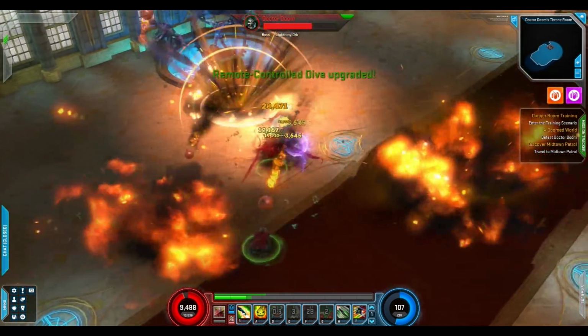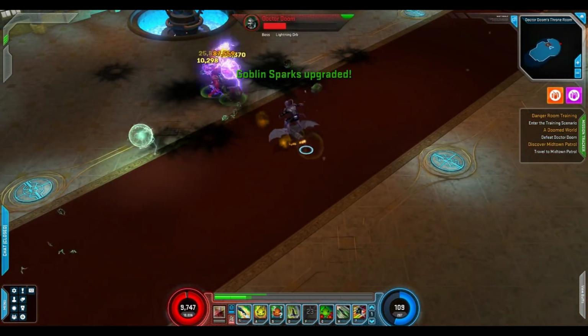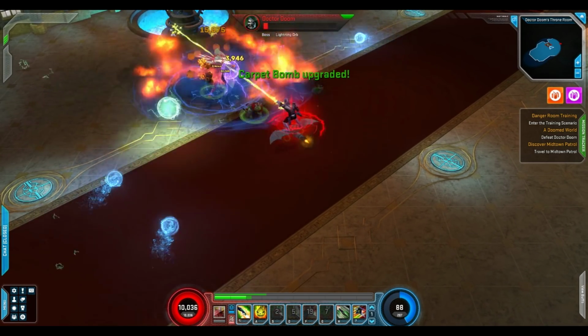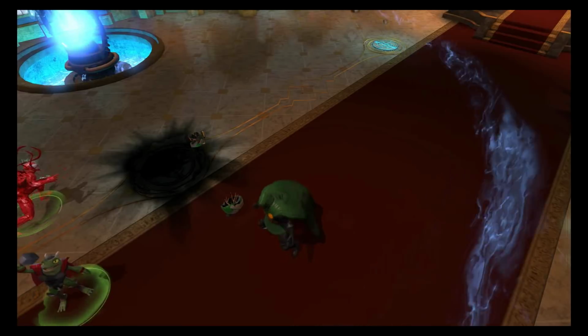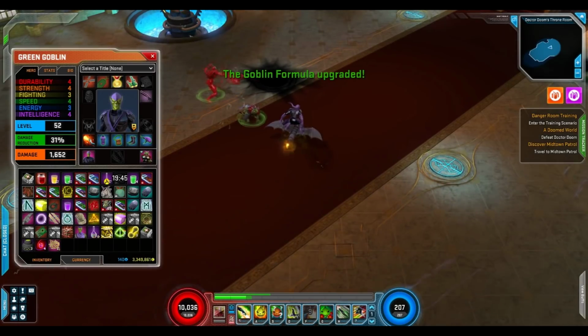And although we're going to jump right from his second form to Loki, we are going to see our ultimate power. And that's basically the Goblin Cannon. So during his second phase, we're going to activate that for the first time. There's actually 3 phases to Dr. Doom, but we're going to show the first 2. And here we go with the second.